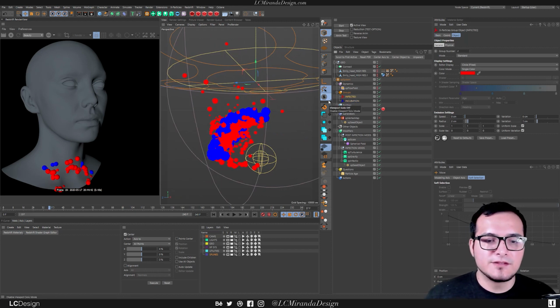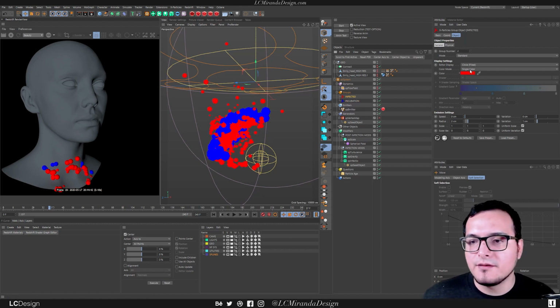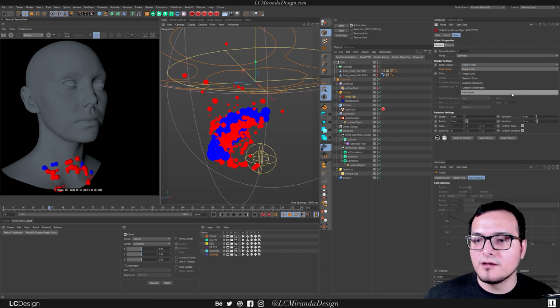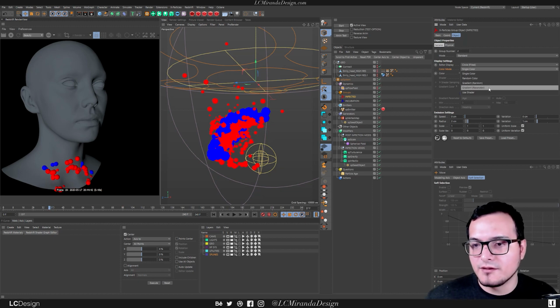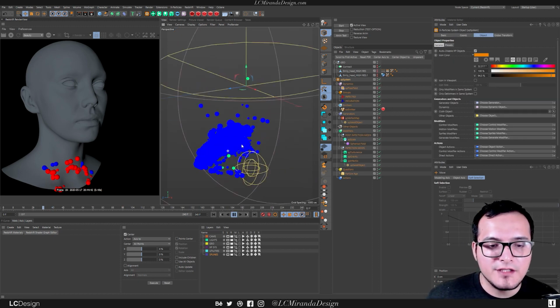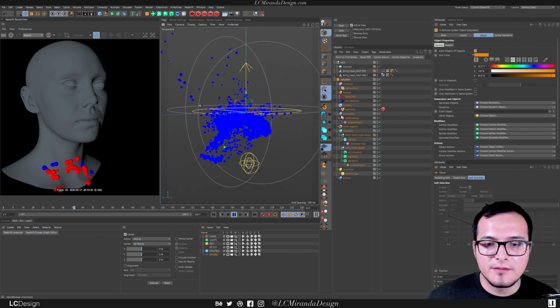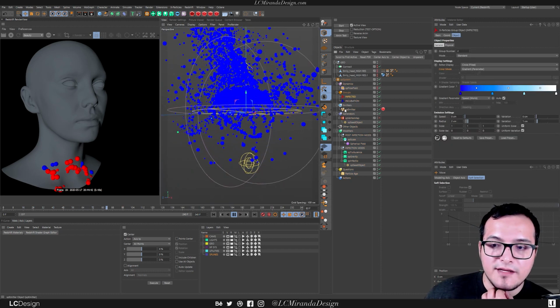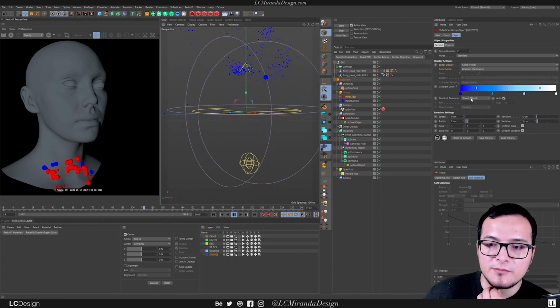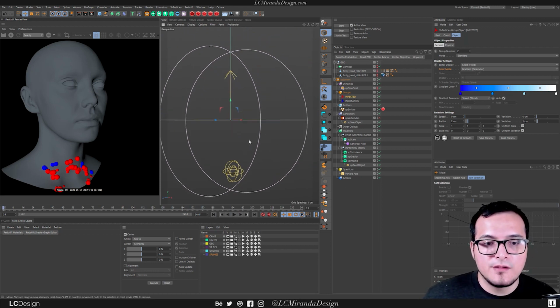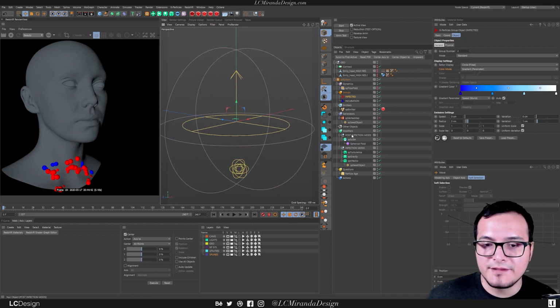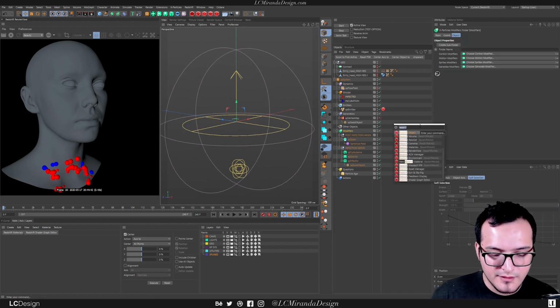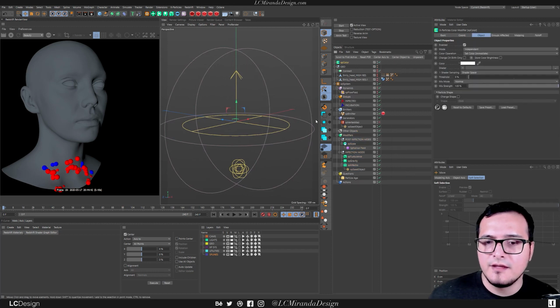So in our infected, there's just red right now. But instead of doing a color mode of single color, we can actually do a gradient where we can do a parameter. There's an issue that happens when you try to color it using the display settings. So I tried setting this guy to speed world and using this gradient, but really it's just looking at the first color and kind of keeping it that way. So a way to override the color information is to use a modifier. So let's go ahead and create an XP color. And let's go ahead and drop this guy inside of our modifiers.